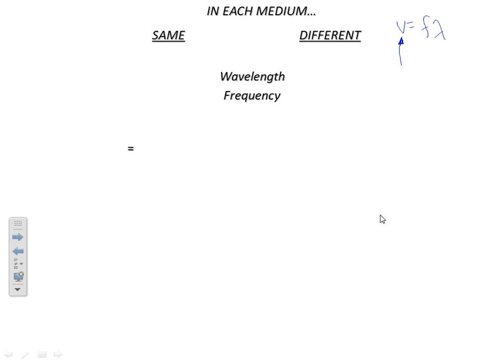It depends on the medium it's traveling through. It's really the wavelength that depends on the other two, because the frequency depends on, remember, the shape of a tube, how long a tube is, or really it depends on the source. With a tuning fork, it depends on how long the tuning fork is. And wavelength then ends up depending on the other two.